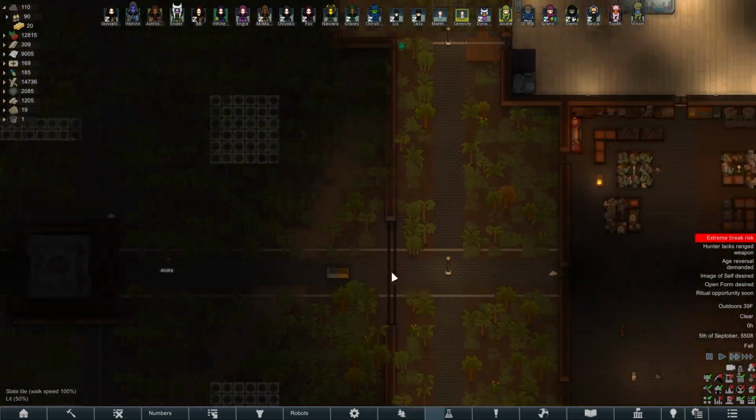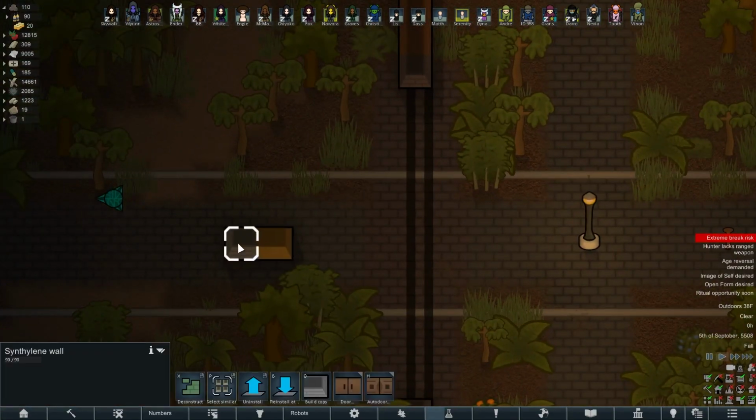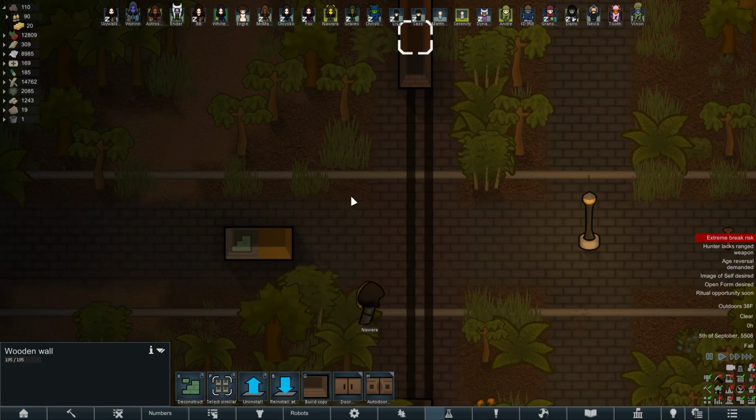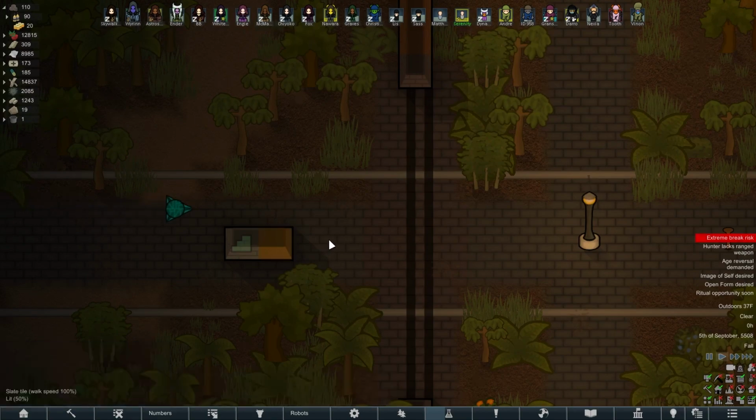Let's see, Zach wants to have a party. Zach, you're welcome to have a party whenever you want. Okay, we got our walls built. So synthamide has 90 hit points. It's awful. Wood has 100 and... what does it say, 95 hit points? Which is, you know, not great. Granite wall has 510, which is the best stone wall. The composite wall has 780.